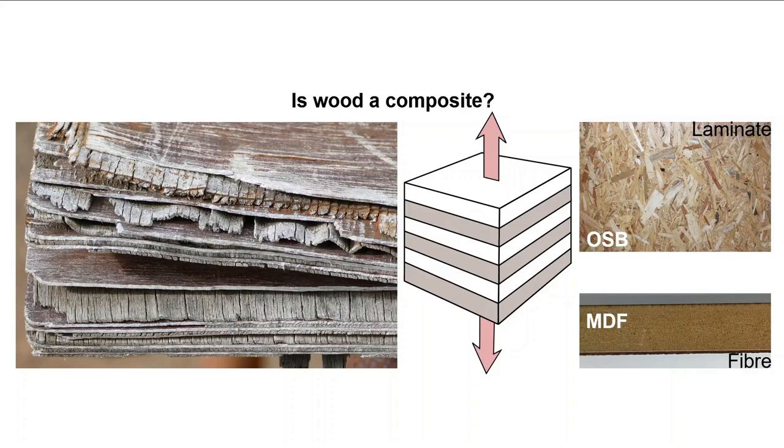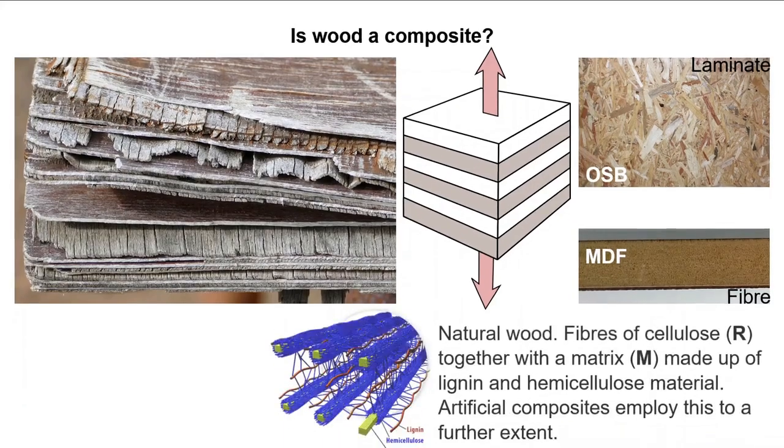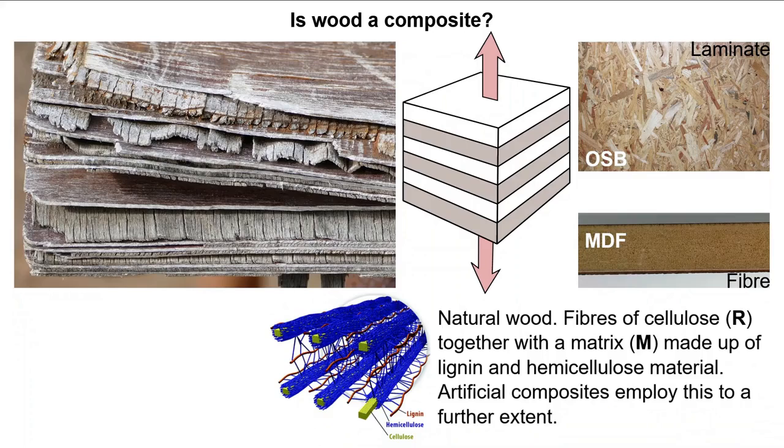This is where most get hung up on whether wood is a composite. If wood itself is a composite, how can it also formulate the core constituent of other types of composites? Well, we've already seen that composites can take on different structural manifestations, including composites being formulated from other composites. Natural wood is indeed a naturally occurring composite.